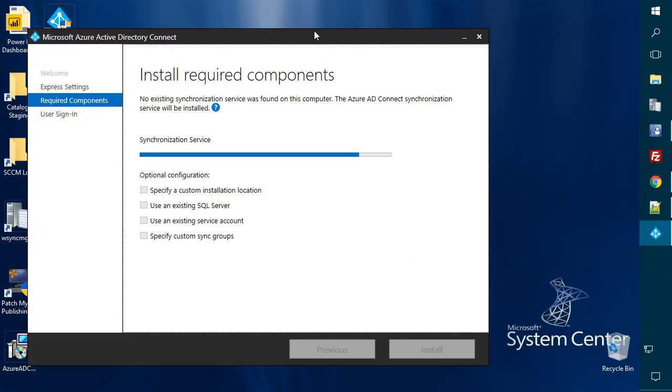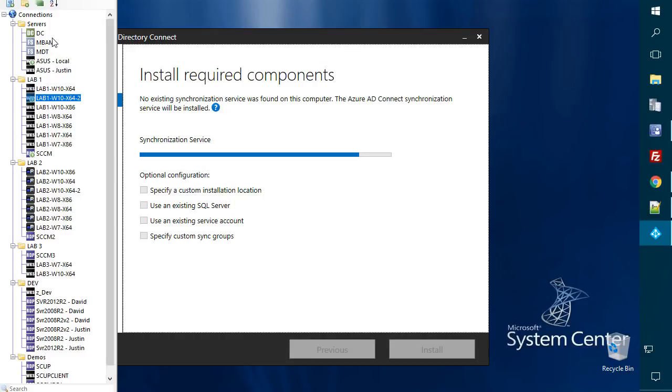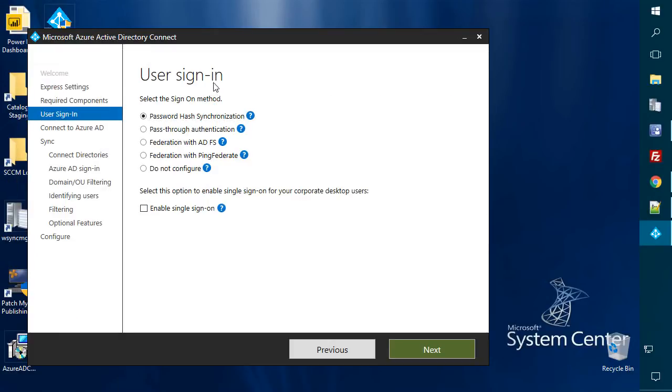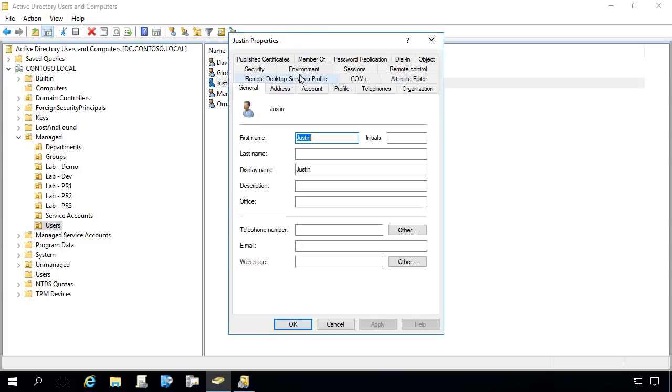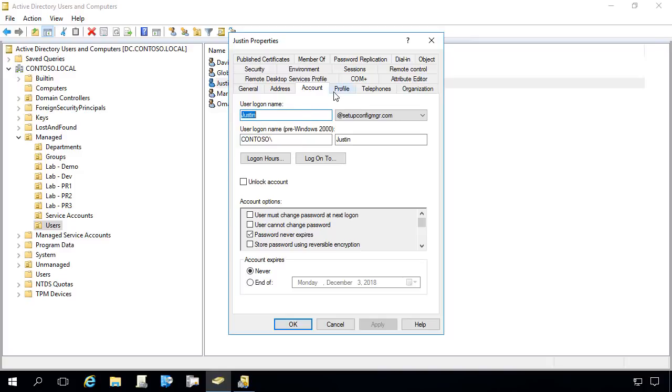Now, just a quick overview. This is a prerequisite for getting our users to sync. We do need to make sure that we have our users with a public UPN. What that means, if I open up my devices and look at one of my user accounts here, this is an on-prem user that I want to make sure that I can sync into Azure AD, since I want to enroll this device into MDM.